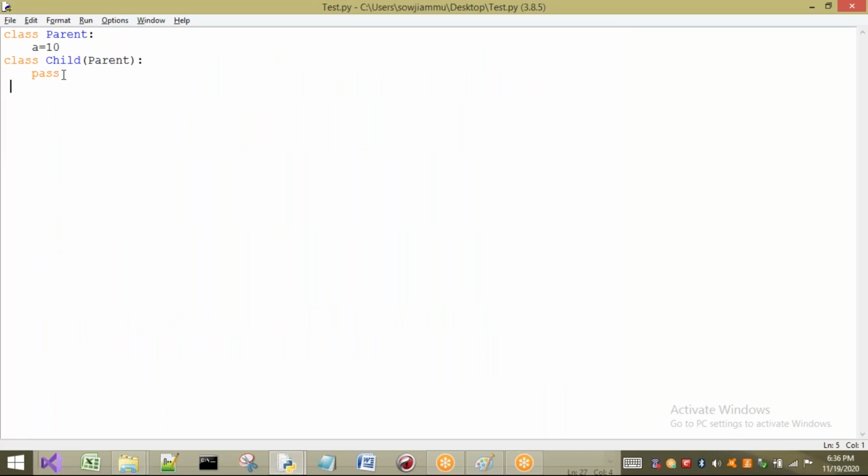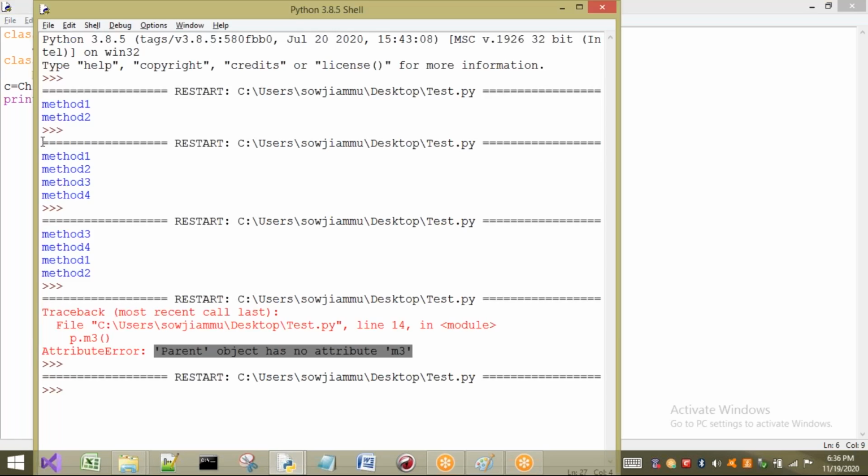Okay, just here I want to create a child object. C equal to child object I am going to create, and I want to call C dot a. I just want to print a value. I can call it because I can access this a value from parent also. Sorry, from parent all the properties are available to the child because of this statement. So I'm going to get output as 10.